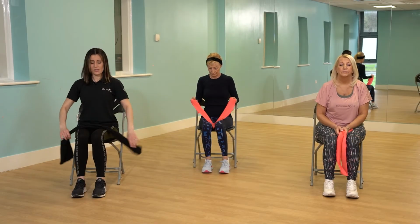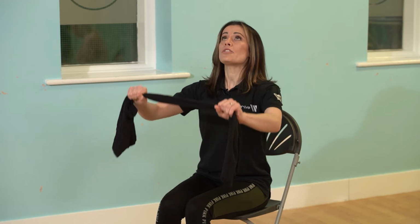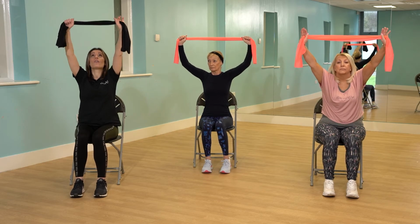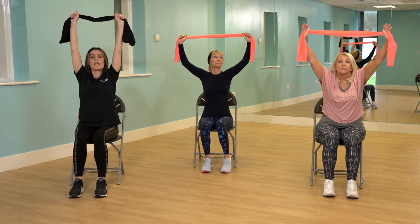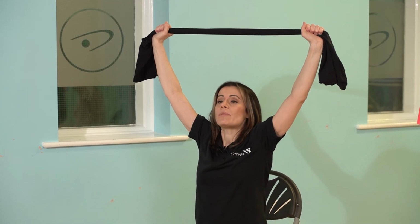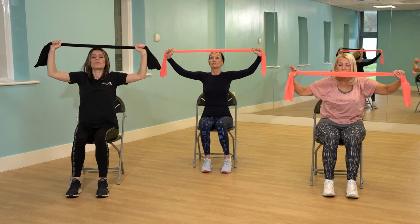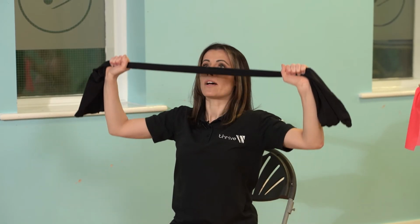Next one. So again, arms are back. We're just going to hold this band out in front. Now lift it up as high as you can. Now if this is only as high as you can go, hold it there. Or if you can go right up, really give those arms a big stretch. We want wide arms and we need to put some tension on the band. So we need to pull it out first of all, nice and wide. And then keep the tension on the band. And as you do that, bring it down just below the chin to here and back up.